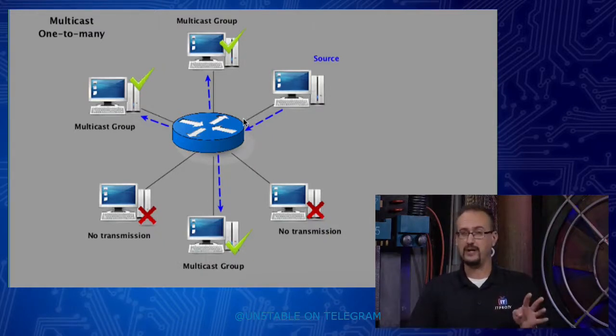Now, there's a fourth one here, and I don't have a diagram for this one, and honestly, it really isn't even in the exam objectives, but there's another one that's on the scene too that I'm going to go ahead and mention so that those of you that are going to use Net Plus to leap off into higher level certifications will be aware of, and it won't catch you off guard. And that's called an Anycast. Now, an Anycast is an interesting thing because an Anycast isn't a one-to-one, isn't a one-to-many, isn't a one-to-all. It's what's known as a one to the best. One to the best choice, all right?